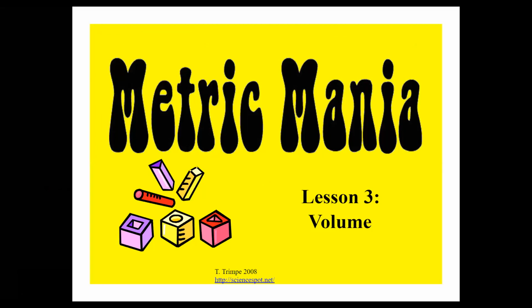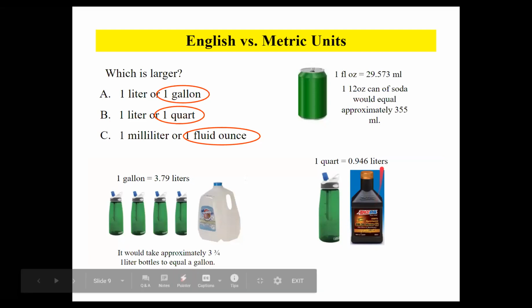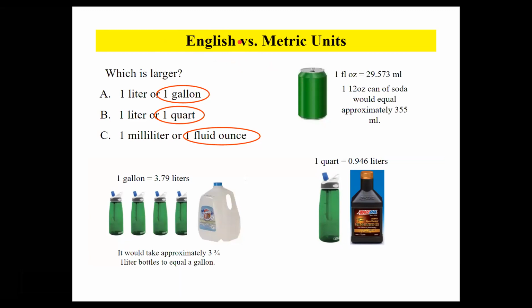Finally, volume, the amount of space that something takes up. So like if you measure the height, width, and depth of a piece of furniture, that tells you its volume. Or if you're talking about how much liquid you have, like how much milk you have left in the jug, or how much soda is left in the big bottle, that would also be volume. So in the English, aka American system, we use things like gallons, quarts, pints, cups, ounces, teaspoons, tablespoons, all sorts of stuff like that.